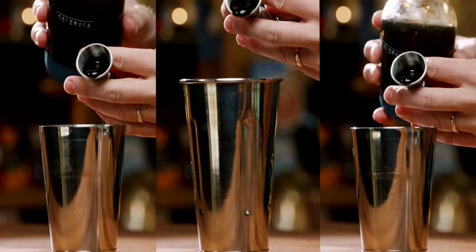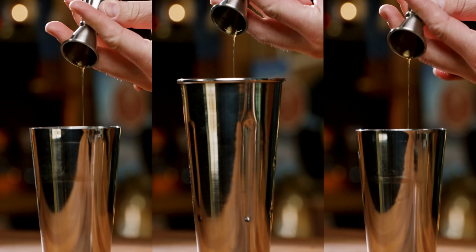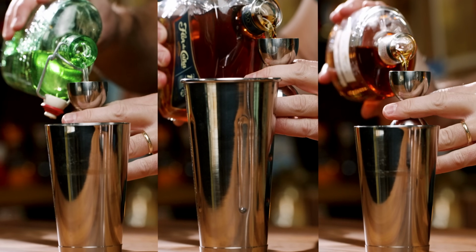Then I am gonna add in 1/4 ounce of a demerara syrup to give a touch more sweetness. And then I'm gonna add 1 ounce of our spirit.